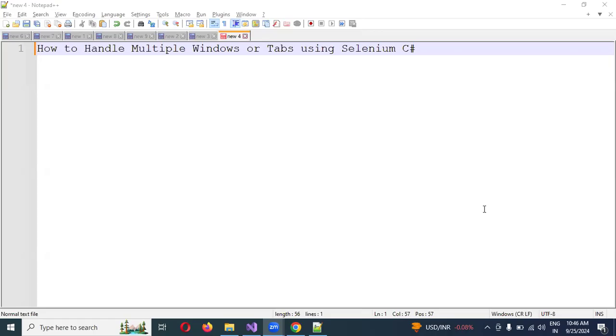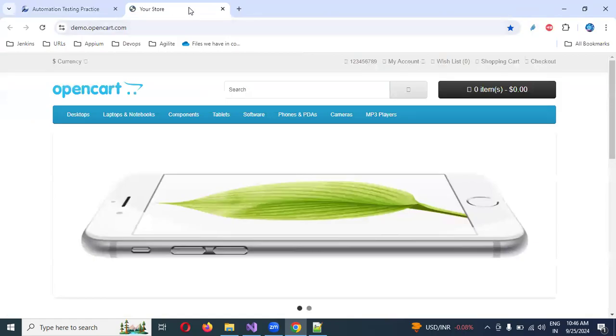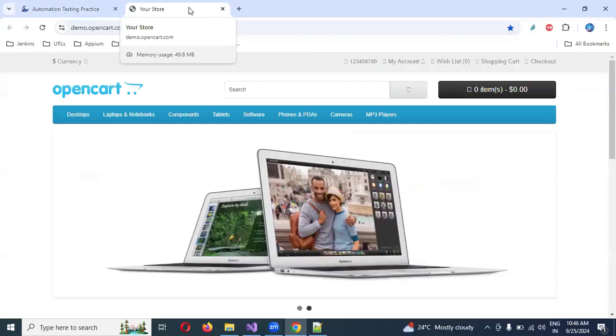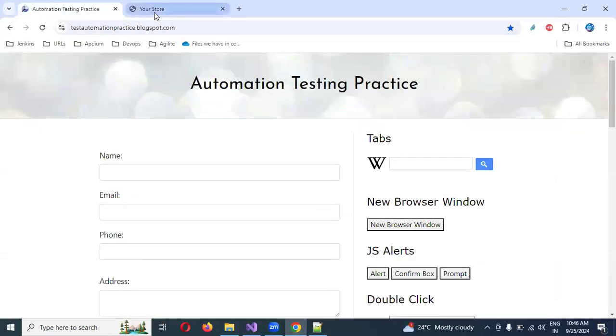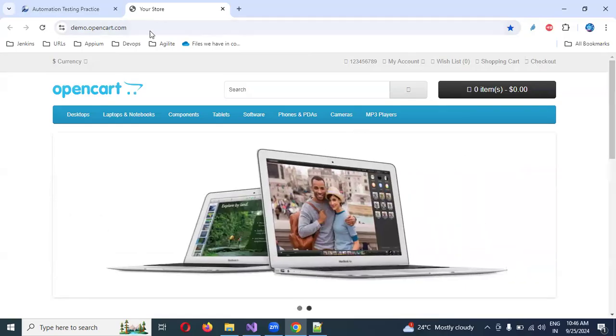Today we are going to discuss how to handle multiple windows. Windows can also be called tabs. What exactly do windows and tabs mean? This is one web application. If you click this particular new browser window, it will automatically open another window. We can call this a new web application, or we can set sub tabs. Between tabs, the previous case where it opens as a new window is similar.